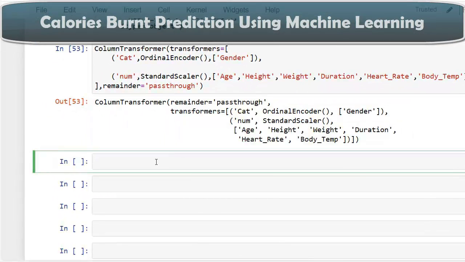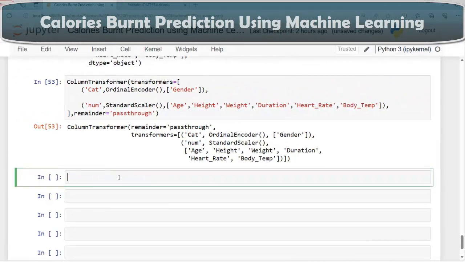Now let's build a machine learning pipeline. So a pipeline is a tool that allows us to streamline and simplify our machine learning workflow. In simple terms, a pipeline in machine learning is like a pipe that connects different stages together, allowing data to flow through each stage in a sequence. Means the output of the first stage becomes the input to the next stage in the pipeline.